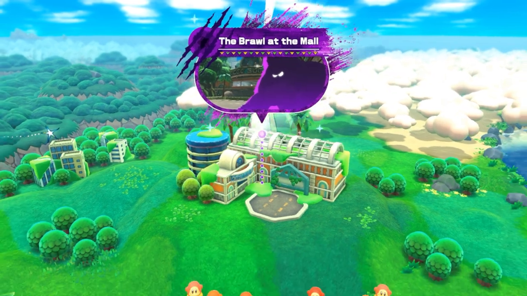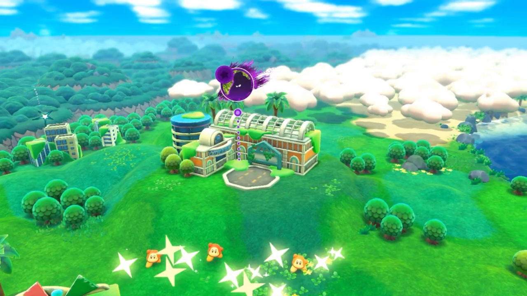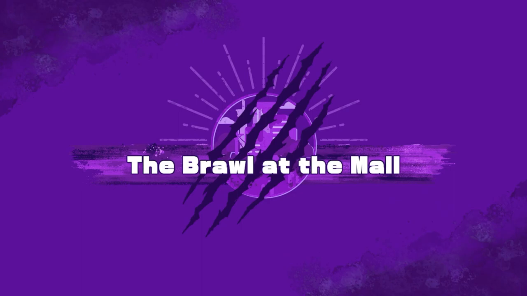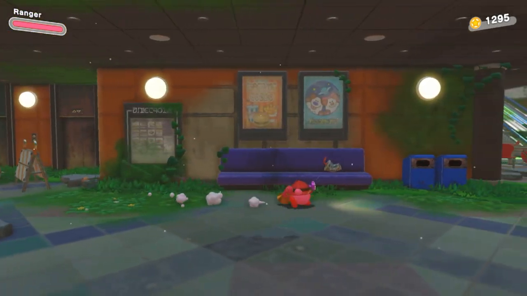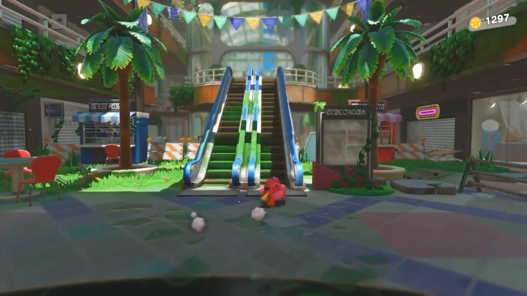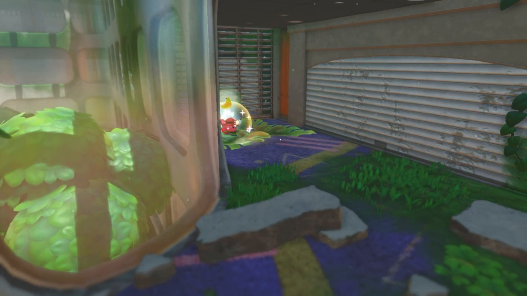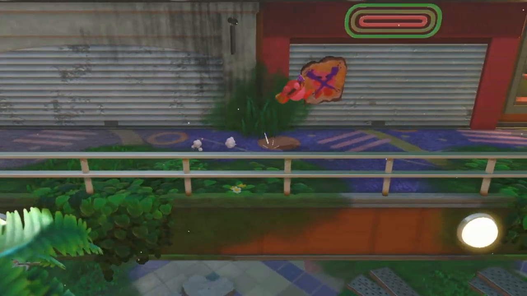Alright, the Brawl at the Mall. Alright. Let's do it. Another treasure road. Here we go. Boss fight time. Finally, I can go to Hot Topic. Oh, God. Alright. What was that big shadow? Alright. Bananas. Banana. Alright. Alright. Oh, my controller's vibrating. That ain't good.